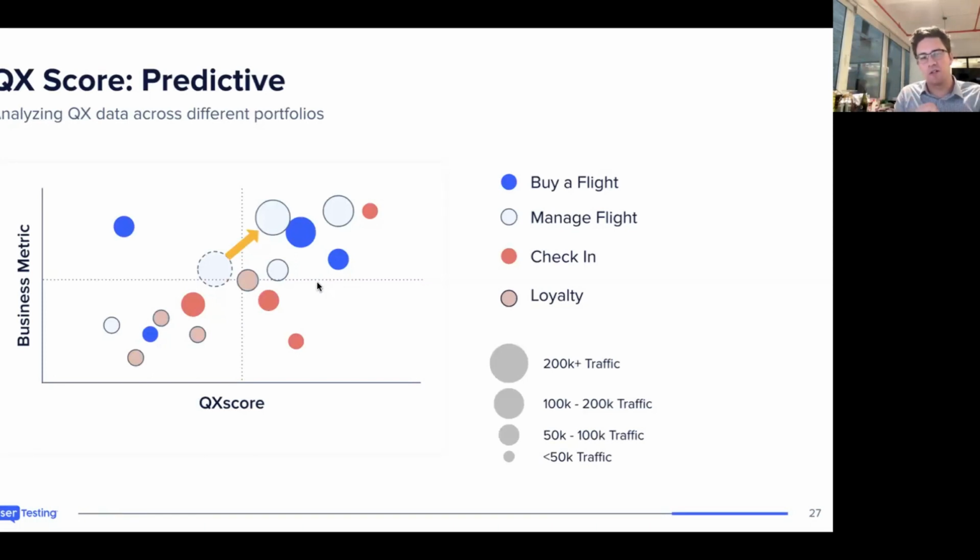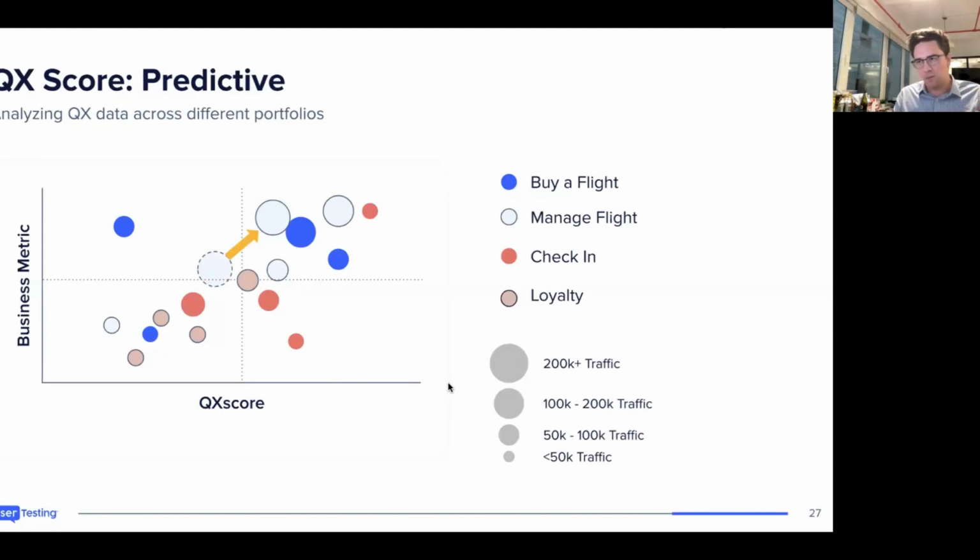Yeah, and that's one of the great things about being able to visualize this and make those correlations: it does help to prioritize, right? Like you said, it might be a low QXscore and we might have low business outcomes from that. But if we find out that we can increase the usability and the QXscore marginally, however much it might need to move that business metric, that allows us to start to prioritize what projects and programs we need to take. I've worked with plenty of organizations where they found that making some improvements really wasn't going to have an impact at all. And that's another positive outcome, right? Because now we're not wasting resources on something that otherwise wouldn't make an impact to the bottom line.